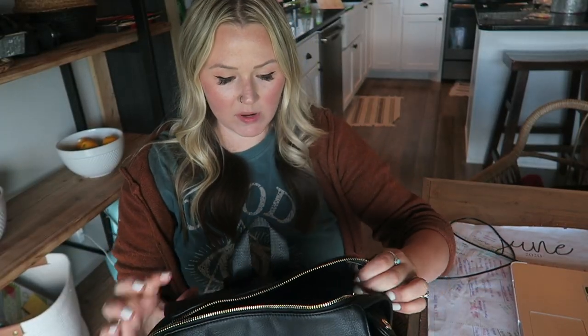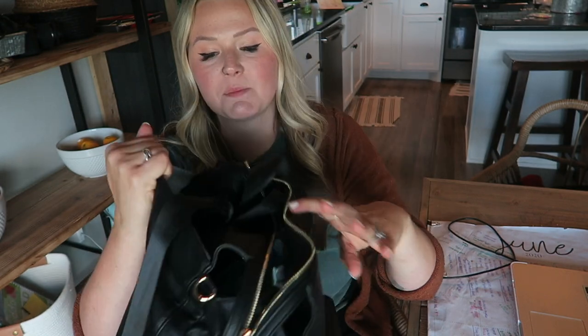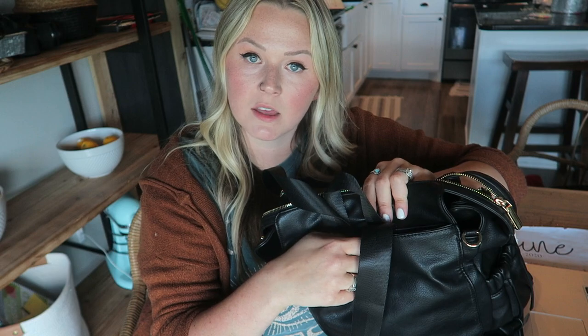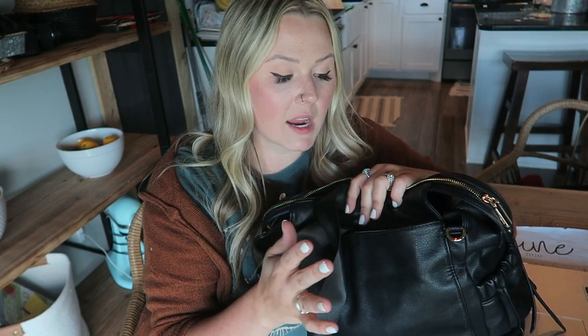Now let's back it up a little bit and get into the rest of the bag. In the back, this is one of my favorite features of the Miss Fong backpacks — most of the ones I've had have had this pocket in the back. This back pocket also comes on the Peace and Love style backpack. It's a magnetic snap compartment. This is where a lot of times I'll put coloring books or Kaya's iPad — she has a mini iPad and it fits perfectly. I'll always shove that in here because sometimes I need it hidden and she always looks in the main compartment instead.